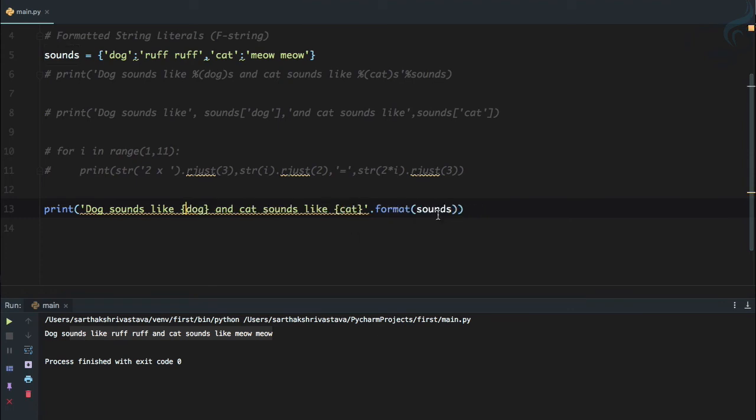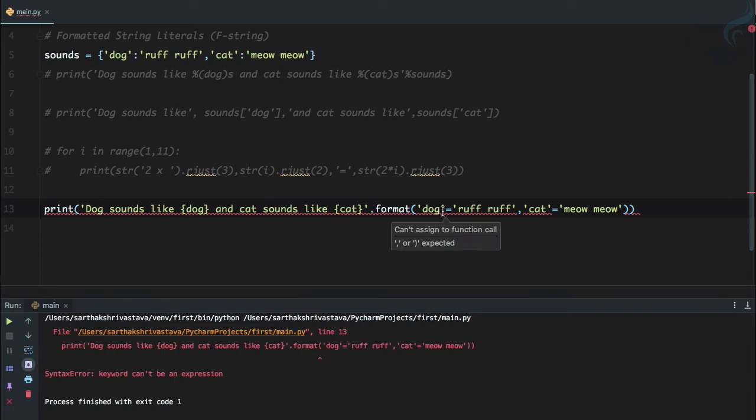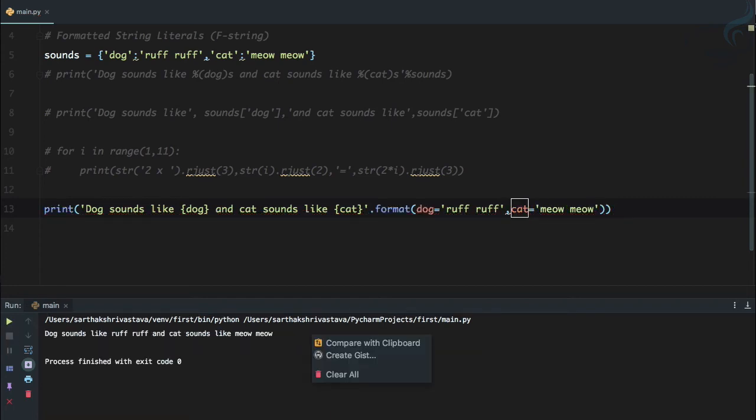I still want to use it like this. So you just have to say the value of dog is rough, and cat having the value of meow meow. Okay, run it, we get the error. These are values, so we don't have to use these as strings. Okay, now it will work. Yeah, it's working. So this is the way we can play with this.